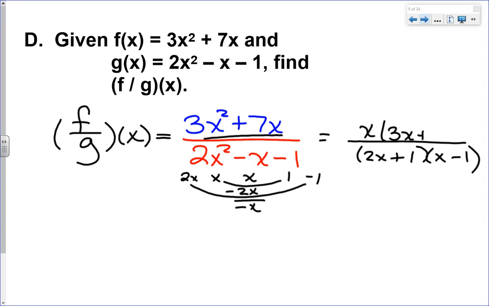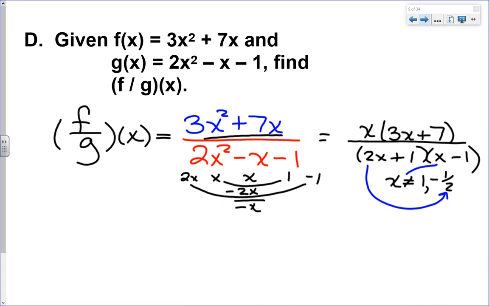So 3x plus 7. Now in this particular case, absolutely nothing can factor, but I do know that x can't equal 1, nor can it equal -1/2. The 1 comes from this factor here. I don't know why I did them the other direction. And then the -1/2 comes from this factor here. If you set them equal to 0, that's when they'll go to 0. So if we let x equal either one of those, we know we're going to have an error.